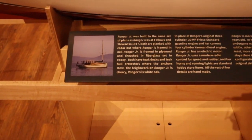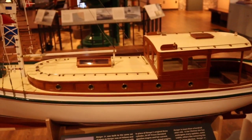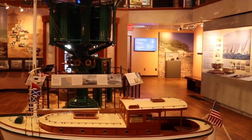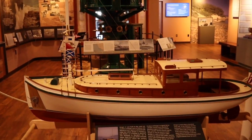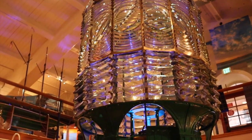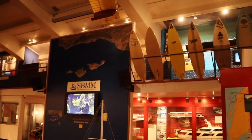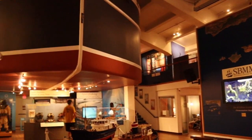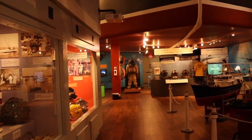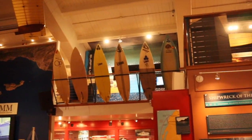I've shown you this boat before on one of my Fiesta videos. And this belongs to the Maritime Museum, and they did crab fishing with it. Lobster? Sport fishing with this boat. Tuna and stuff like that. So anyways, that's our quick tour of this museum. It's here in Santa Barbara at the Santa Barbara Harbor if you want to come see it. And I recommend everybody seeing it at least once so they know the wonderful history of the Santa Barbara Maritime.